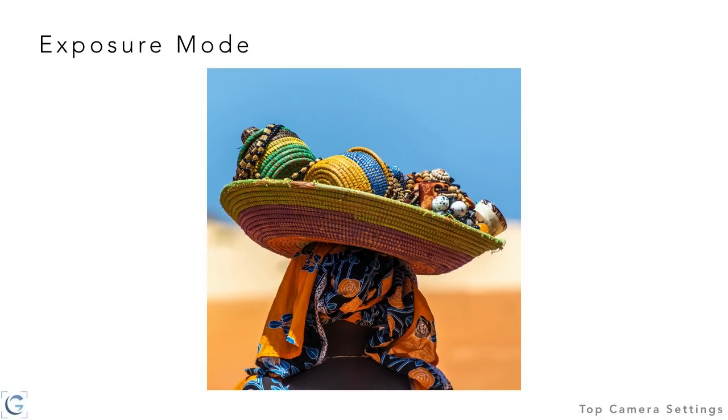And generally speaking, the more automatic modes, so auto mode or program mode, I generally don't like because they don't give you as much creative control as you can get with these other modes. That said, if you're uncomfortable with exposure, if you don't feel confident yet in your ability to get good exposures, to get good camera settings, I certainly think it's worthwhile to start there. Set your camera to program mode. It becomes a little bit more of a point-and-shoot camera, but now you're maybe going to be better able to get the shot rather than miss the shot, and then over time, you develop your skills where you're able to take more creative control over your photos.